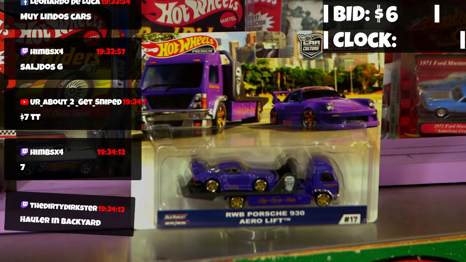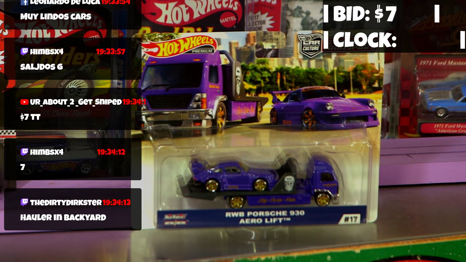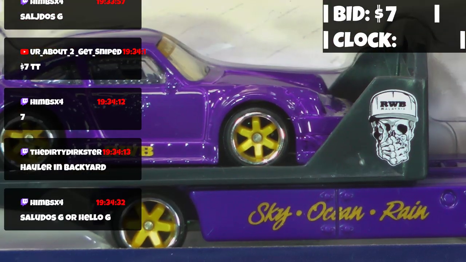Okay, good job. Seven on the bid. Check it out. Dirty Dirkster has noticed the highway hauler in the backyard. That's a nice, expensive real rider, and he's asking about it. I might show it to him a little bit later. I was thinking we could actually race for that car, too. Seven on the bid. Humberto Morales. Porsche, Porsche, Porsche.